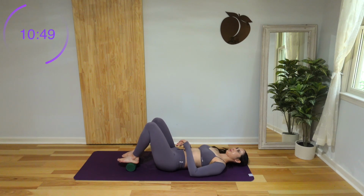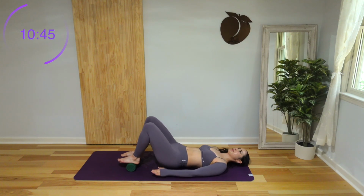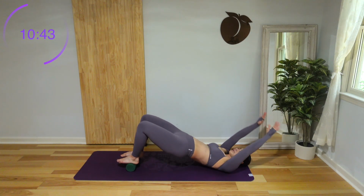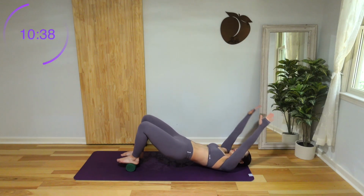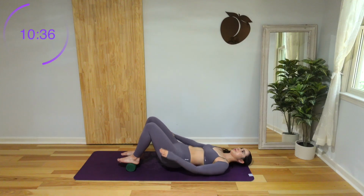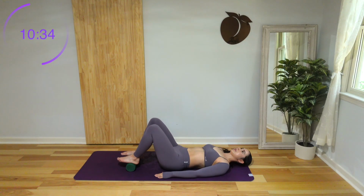On your next inhalation, lifting both the hips and the arms up towards the sky. The arms will reach over your head. Hold for a second here. And then exhalation, bringing your hands and your hips simultaneously down all the way back to the floor. Nice.